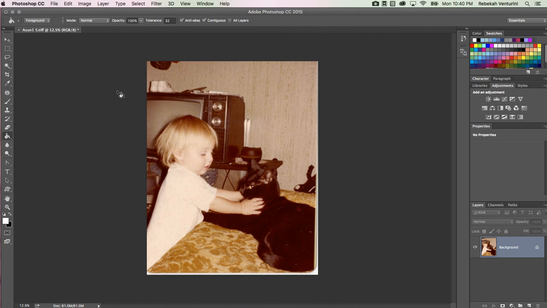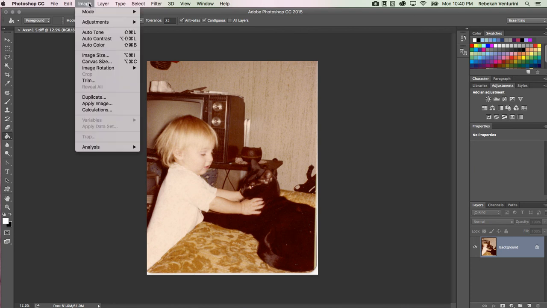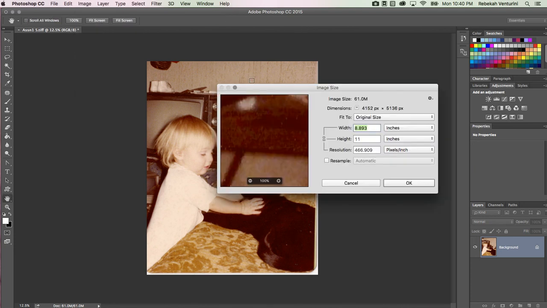Now, once I'm done with all of my edits and changes and adding things or subtracting things to change the context, we're going to go ahead and get this ready for turning in. Now I'm going to go back into Image Size, and I'm going to make this a little bit smaller than 8.5 by 11. So let's change my height to 10 and see where it leaves my width. Okay, it left my width less than 8.5, so that's good, and I'm going to hit OK.